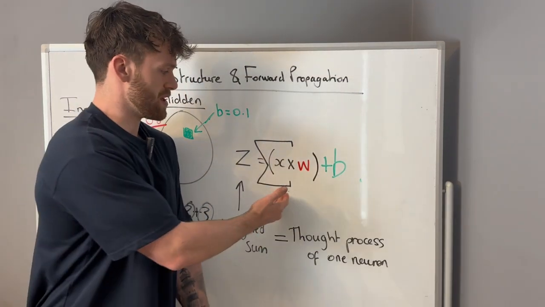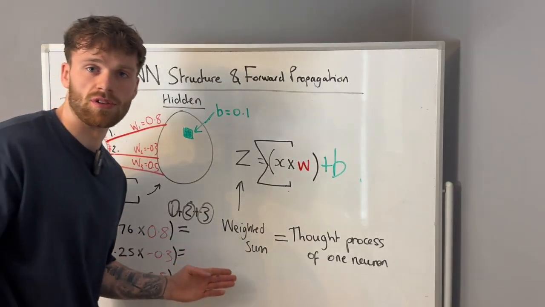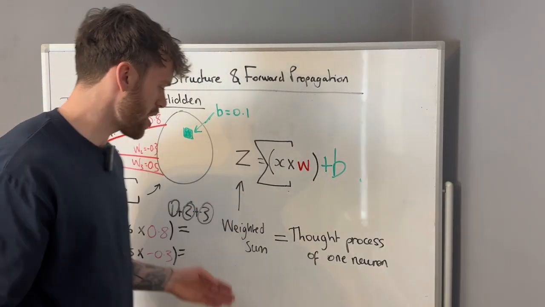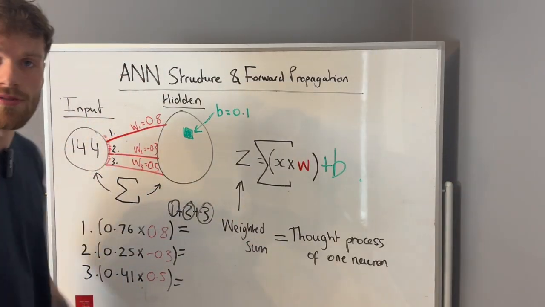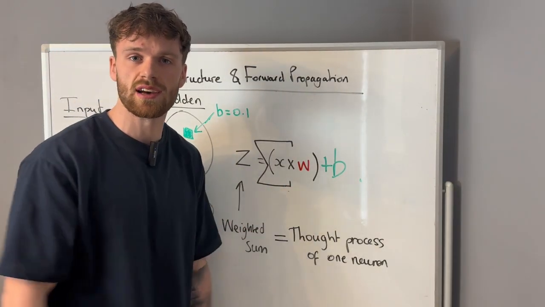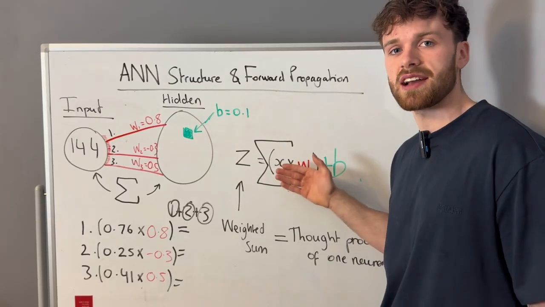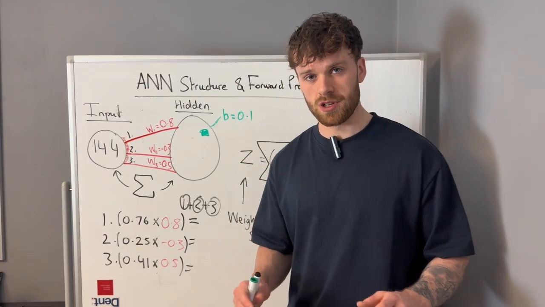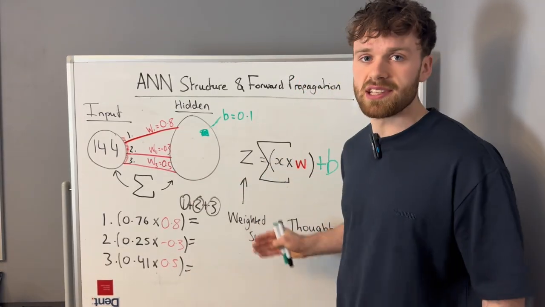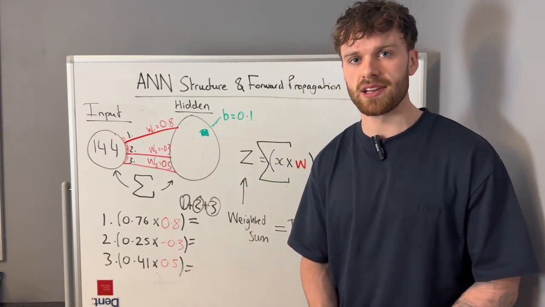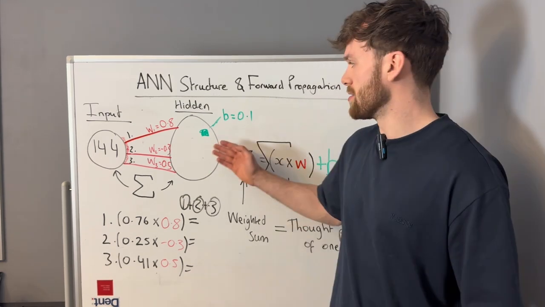The result of this calculation, which is Z, is a single powerful number which sums up the whole neuron's thought process from its 144 inputs in the previous layer. This Z-score is then ready to be passed on to the next hidden layer. Each neuron receiving inputs throughout the whole model has this weighted sum formula applied to it. So this is an example of one of our neurons in hidden layer 1.